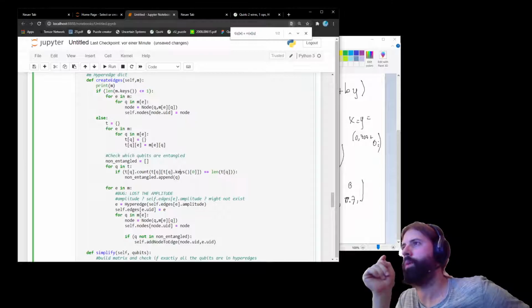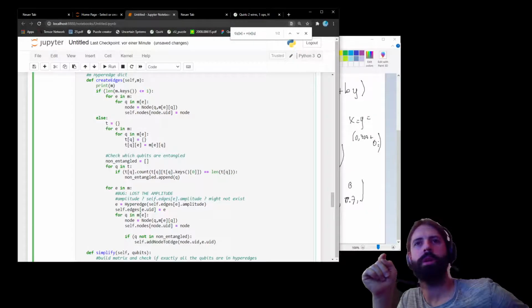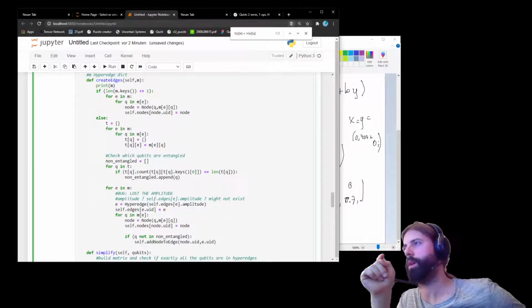And I want to check for each edge if that qubit has got the same node value. So what am I comparing here?